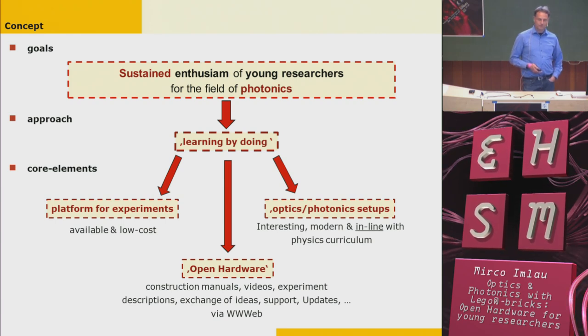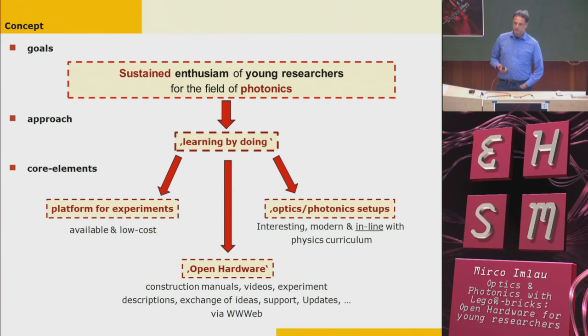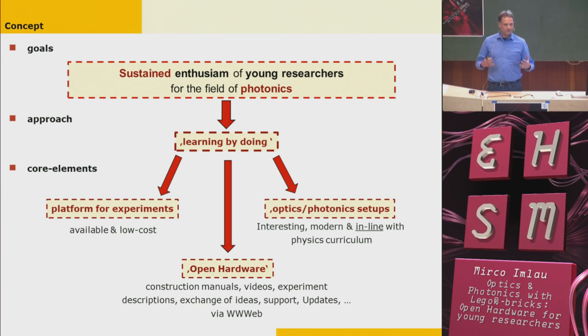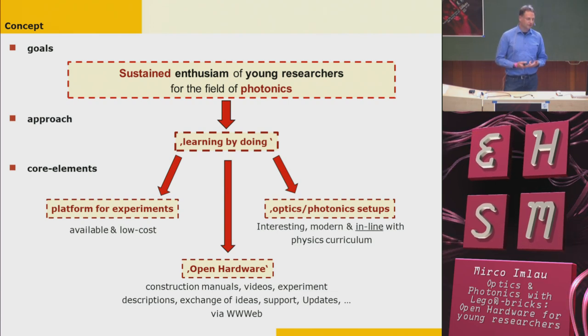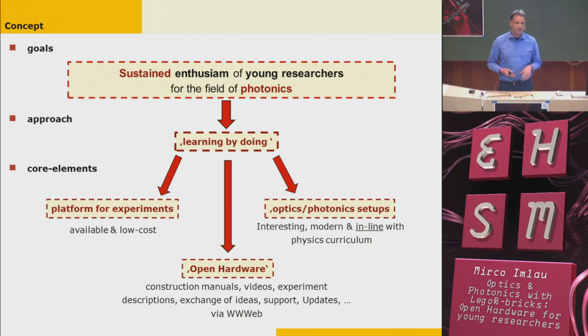So they are just combined by the program that teachers usually do in the class of, let us say, high school and secondary school. So if we put this together, the third component with open hardware, which means that all the kids have open access to all what we need to build up that, which means that you have construction manuals, you have part lists to do this, you have support, they can exchange their ideas, we have games in there and so on via the web, World Wide Web, then we have a very nice concept.